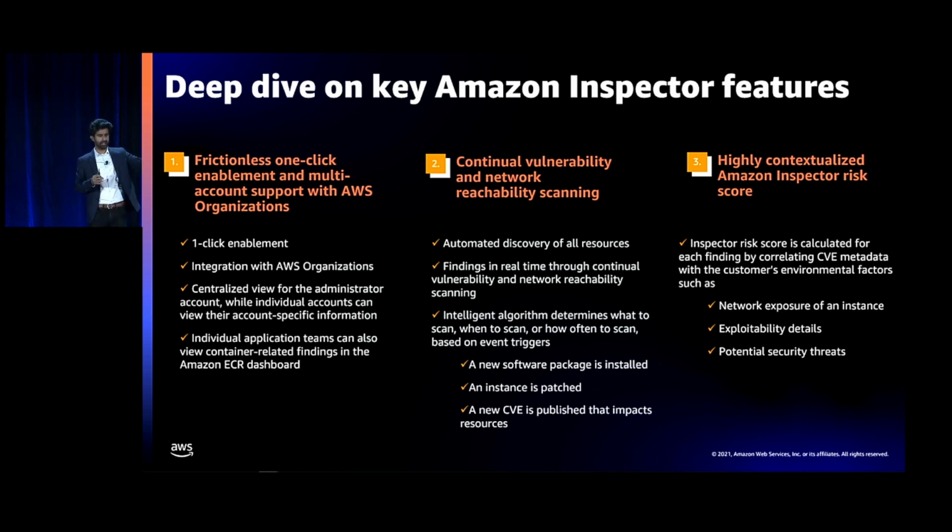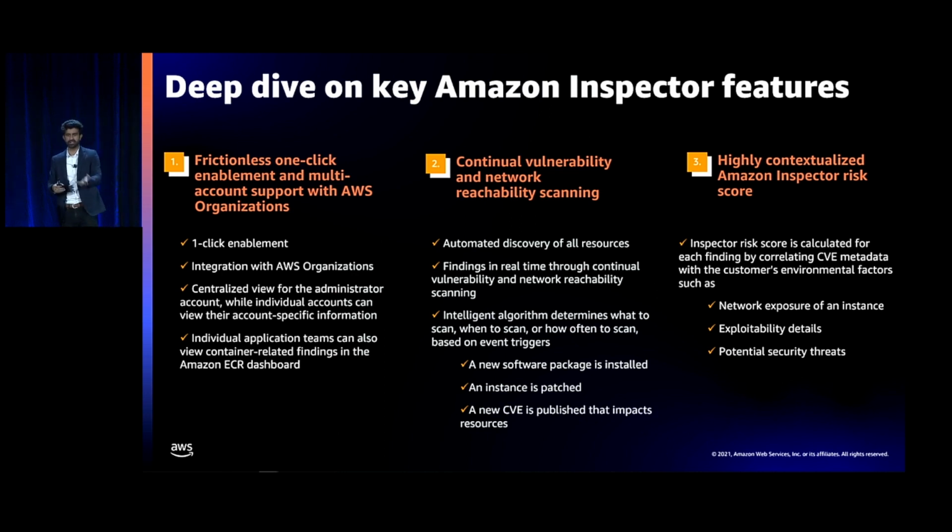We monitor your environment, and we monitor the CVE landscape. Now, we correlate if there is any change in your environment. Let's say if you launch an instance or push a container image in ECR, we will automatically detect that. We will automatically trigger a scan. And let's say now you install a new package in your EC2 instance.